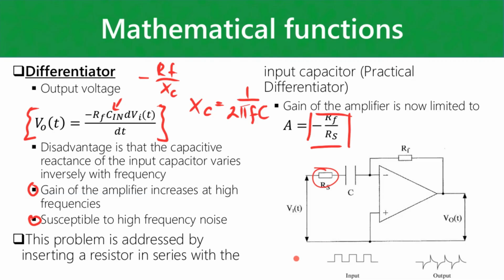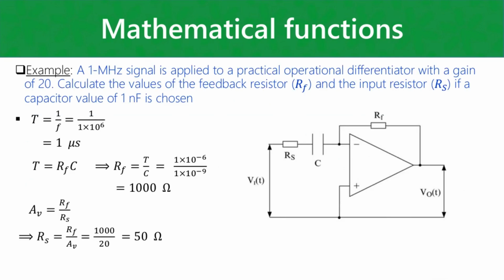Okay, everyone happy, everyone good. I'd say minimum gain is actually going to be your maximum gain. So your gain is pretty much going to be capped at that value. Okay, so that's for the differentiator, and that's its practical circuit. Its normal circuit, you just ditch RS, then you have the theoretical circuit.